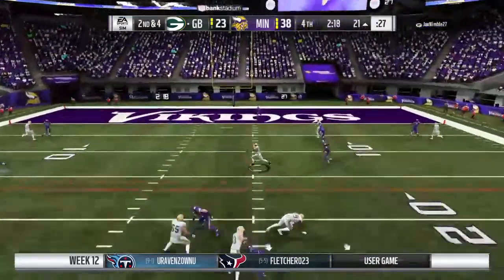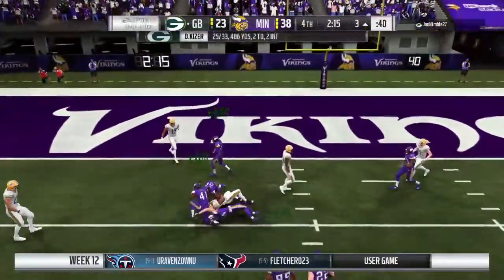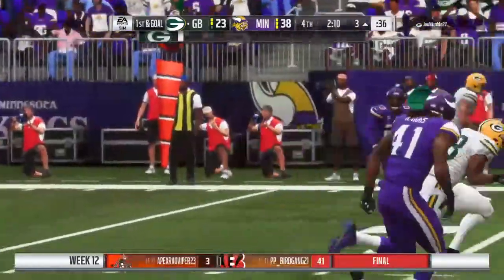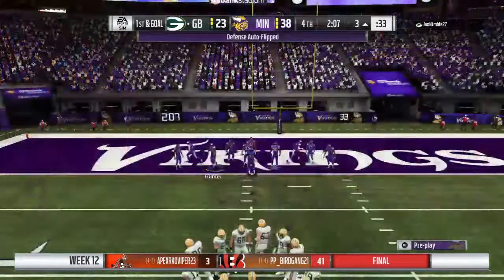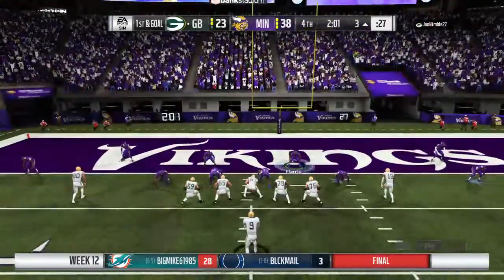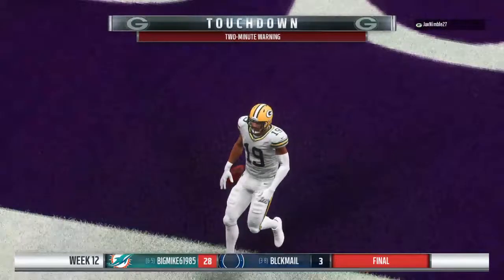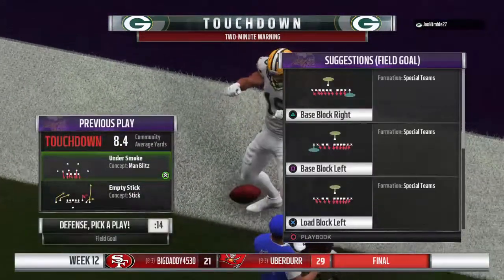Kaiser. Now he'll dump it underneath to his running back. Complete. And stopped a few yards shy of the goal line at the 3. 18 yards there, and it'll be a 1st and goal. 1st and goal, and they got to be thinking a chance to get right back into this football game. Kaiser now. And this is caught now for a late touchdown. So hold everything here. This one's not over yet.